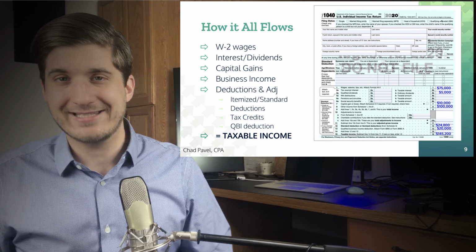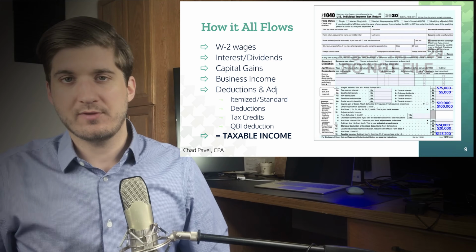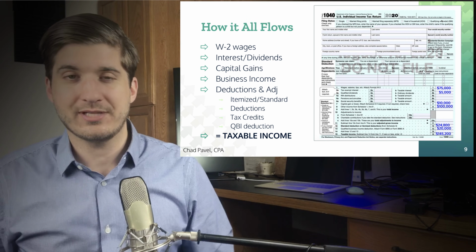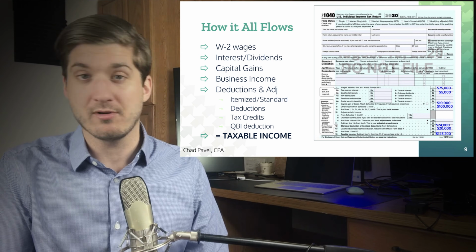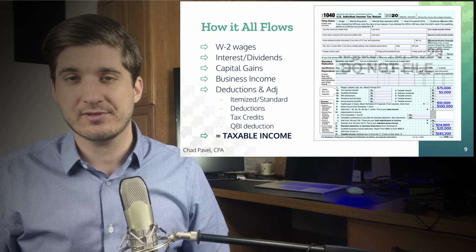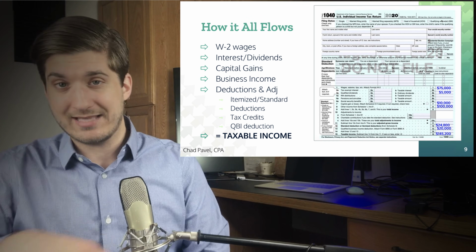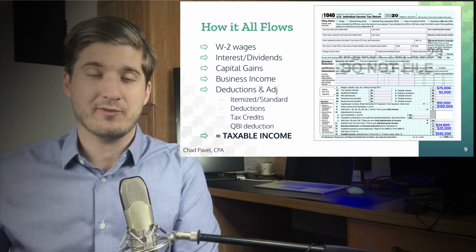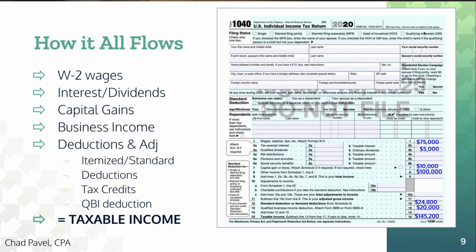So what do you actually pay tax on as an individual? When you file your individual tax return, Form 1040, whether you're single, married, or head of household, your income from your business, that $100,000 that you see down here, flows onto page 1 of your tax return. And in addition, you're going to pay tax on any W-2 wages that you or your spouse earned, any dividends, any interest, any capital gains, any other partnerships or business income that you receive. All of those things total up to your total taxable income.